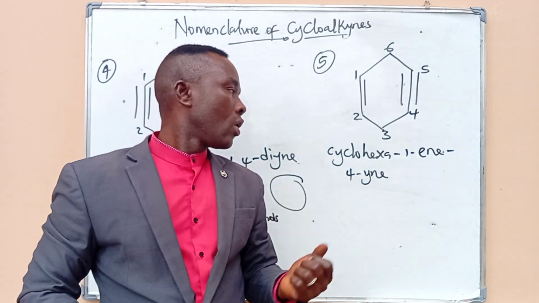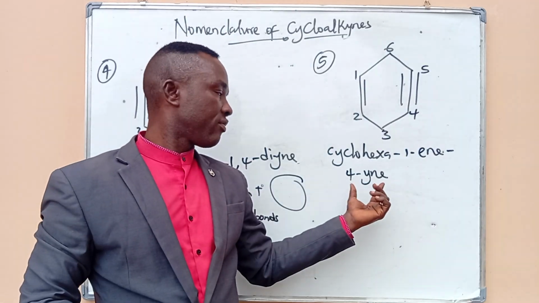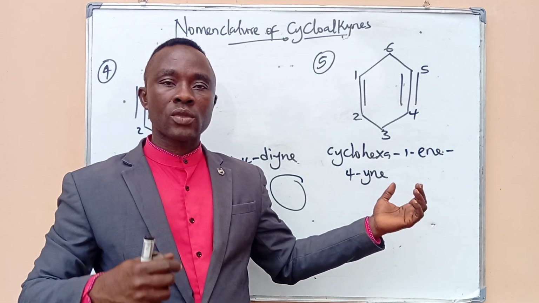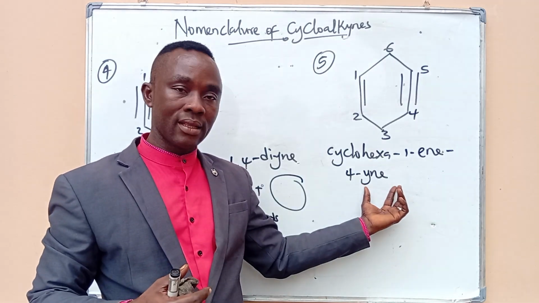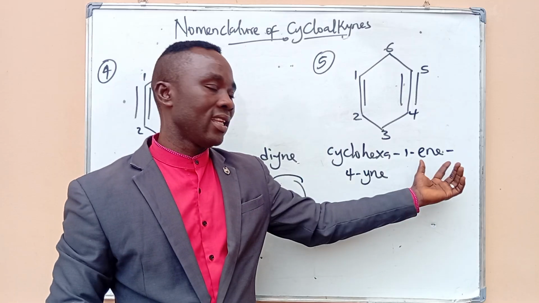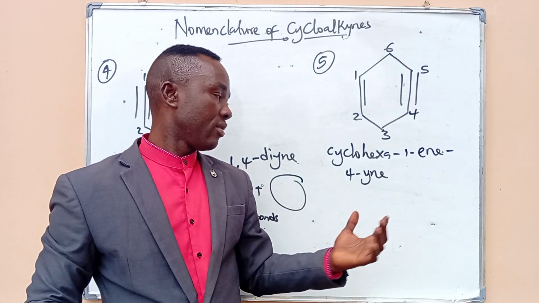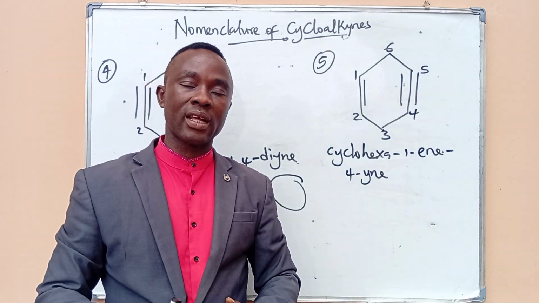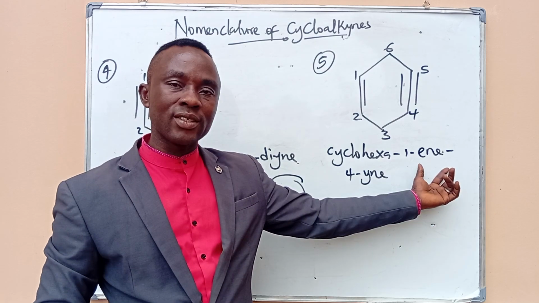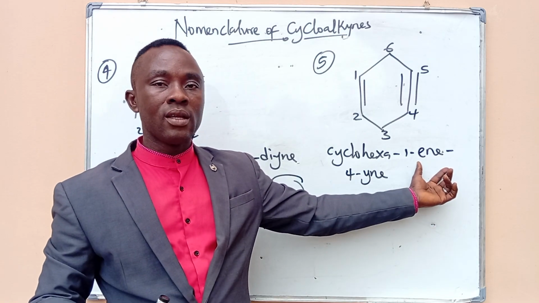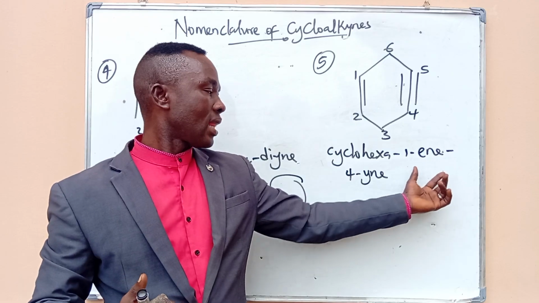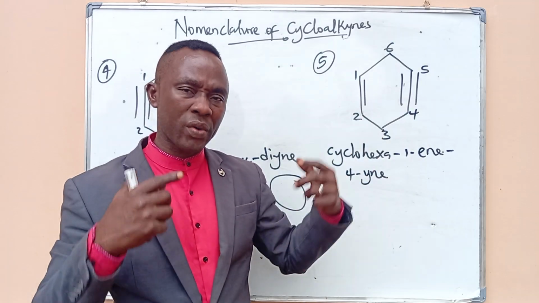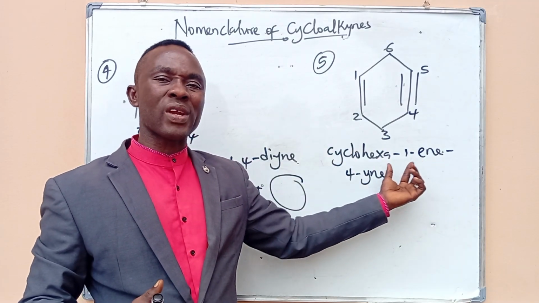I know you might want to ask, why is it that we are giving preference to ene before yne? There are so many reasons why. IUPAC gave the ene preference over the yne. The first reason is that the enes were already first discovered before the ynes. So there was already a naming system for ene before the yne was discovered. Then number 2 is that the enes, that is alkenes, react faster than alkynes. So which of these, ene and yne, is more reactive? We say that ene is more reactive than yne.